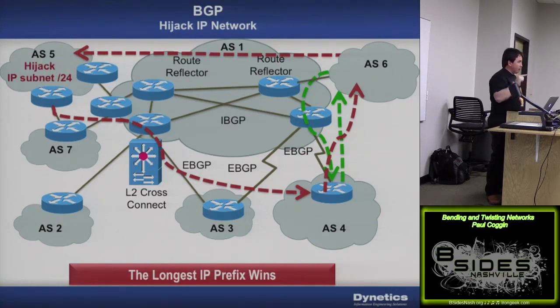They may not be able to capture all of your network traffic, but a large percentage of the traffic from certain parts of the world, where they have a closer peering point than you do, they could redirect through their network traffic that would originally be destined to you. And if you're not encrypting it, they've got it. They're sniffing it whether you're encrypting it or not. But if you're not, they don't have to break your encryption. They can just see everything that you have passing on the wire.